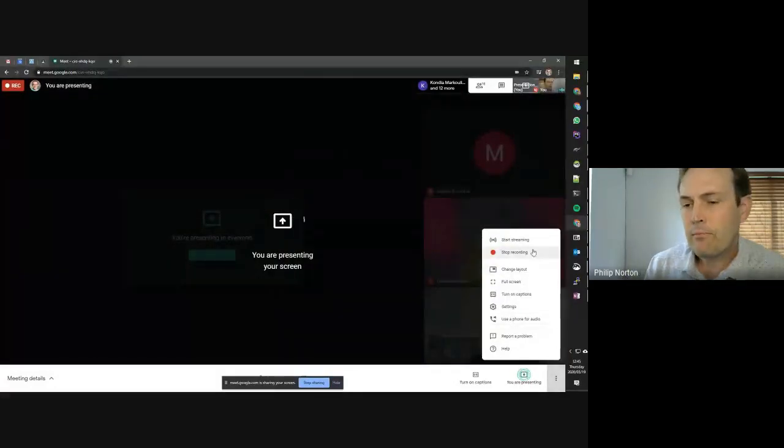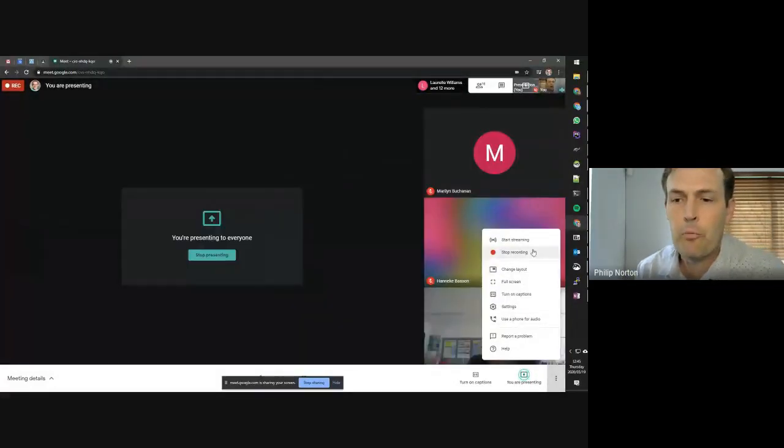At the bottom right of your bar, there are 3 dots there, and let me just show you because there are a few variations here. So I'm sharing my screen again. Using that menu bar on the right-hand side, there are options there to do some of the things. So to turn on the captions we see there, going full screen just makes it slightly bigger and fills all of your window. And there's an option to change the layout.